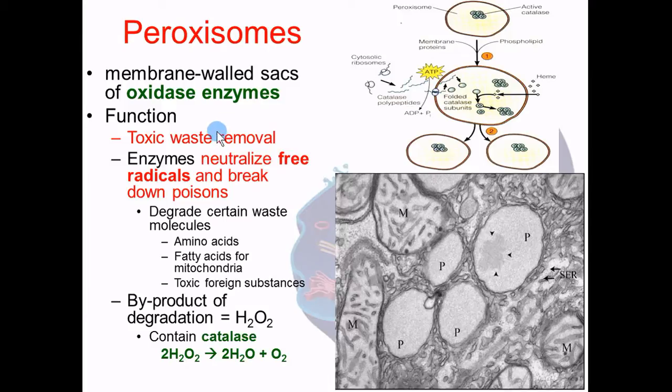They can spit some of these free radicals out on the bacteria, and we'll get to the immune system. We'll talk about that a little bit more in detail. So instead of hydrolytic enzymes like a lysosome has, it has oxidase enzymes. So it oxidizes things, and those enzymes produce free radicals. And the free radicals can break down amino acids, they can break down mitochondria, they can break down toxins like alcohol, and then the final product, when you've made this peroxide, once you've neutralized it, it makes it into water and oxygen. Like I said again, it's kind of the green organelle. It's very safe to use.